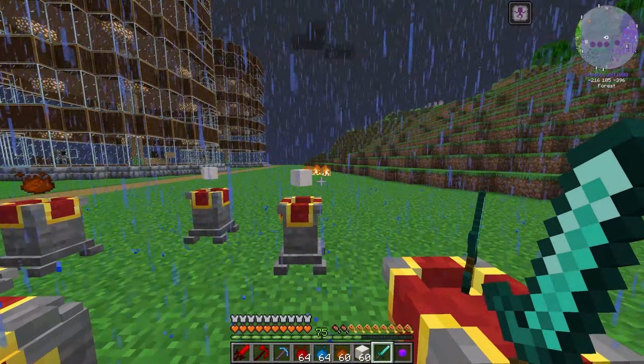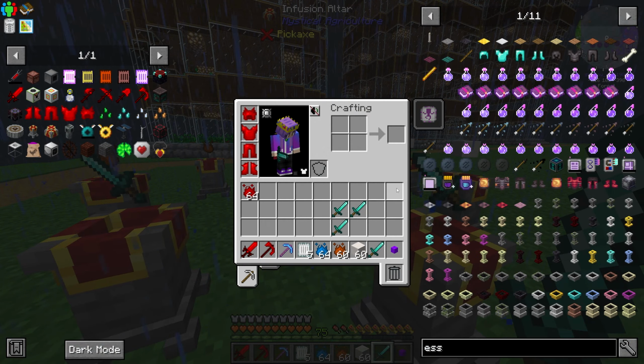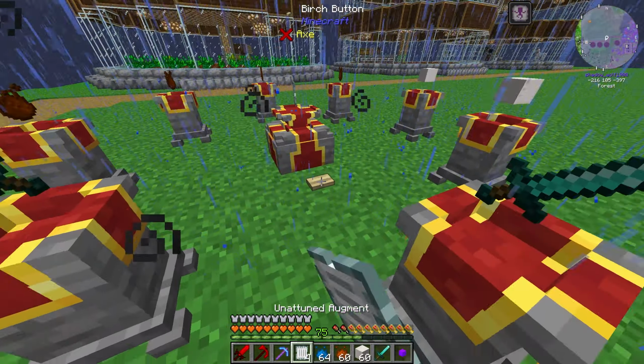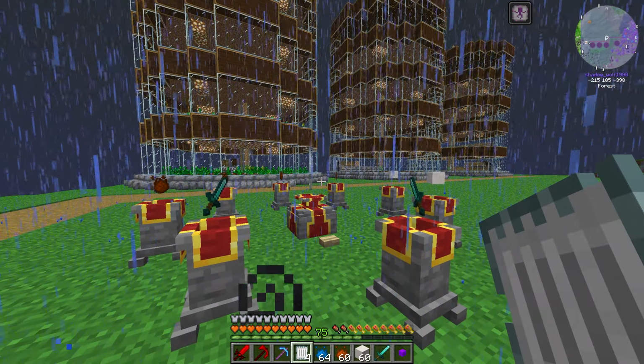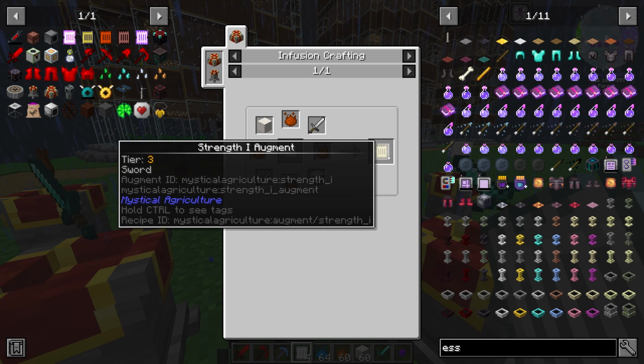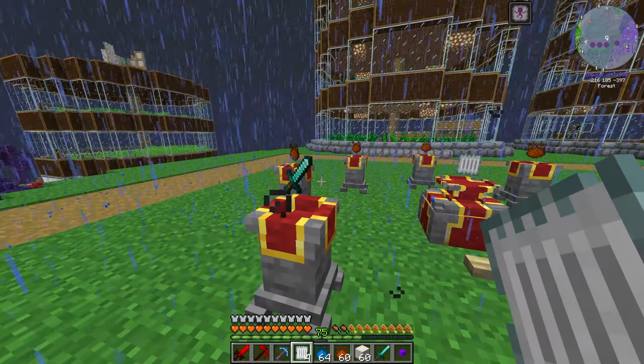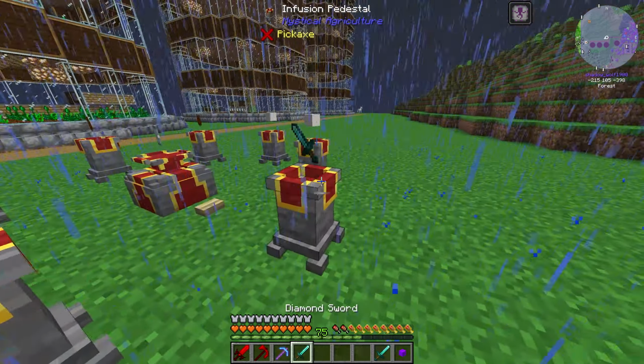Oh, it's a thunderstorm. Yikes. Oh, wait, we need to put our unattuned augment in there. Perfect. That's not working. Did I do something wrong? Oh, okay, no, my mistake. It's iron and then iron and then diamonds. Okay, so I didn't actually need that many diamonds. I just needed 2 diamond swords.